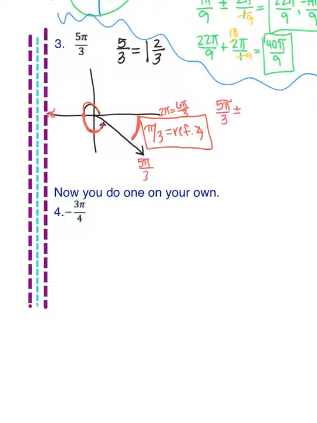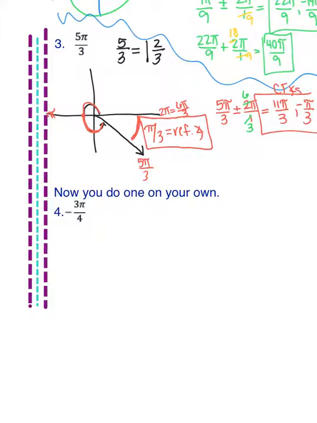I'm going to add and I'm going to subtract 2 pi over 1. Getting my common denominator of 3, it changes this 2 to a 6. So I can see I've got 11 pi over 3 when I add, and I get negative pi over 3 when I subtract. So there's 2 coterminal angles.